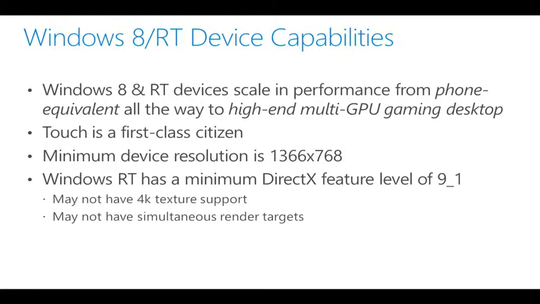And the other really important difference here between Windows 8 and Windows RT that you want to take into account: with Windows 8, you have a wide range of DirectX feature levels. You'll have DX9, typically 9.3, or DX10, or DX11, or 11.1 even. With Windows RT, you're only guaranteed DirectX 9.1. And the difference there is on a Microsoft Surface, for example, which is using feature level 9.1, you don't get 4K textures. You only have 2048 by 2048 textures. And you also don't get simultaneous or multiple render targets. So some of those interesting visual effects you're doing, like rendering out depth and normals and diffuse, the different textures, and recombining them on screen, isn't really going to work on a Windows RT device. Things to take into account.